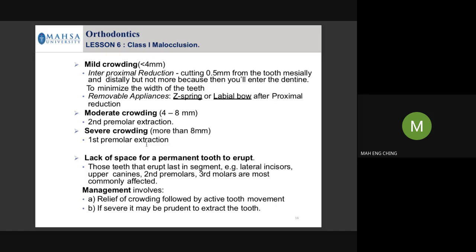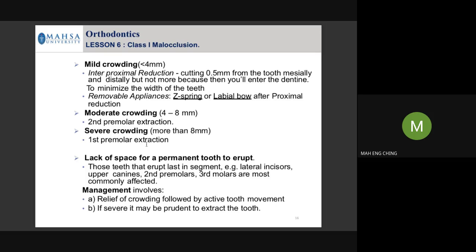And when it comes to mild crowding, you can expand the jaw a little bit, or you can do some interproximal stripping by slimming down the tooth about 0.5 interproximally. So you can cut the tooth bit by bit, every single interproximal space. By doing that, you can get about 0.5 for each space you cut. Of course, you cannot cut the teeth too much, because if you reach the second layer, which is dentin, it will cause sensitivity. So that's a limitation on how much you can cut. But 0.5 millimeter is quite safe.